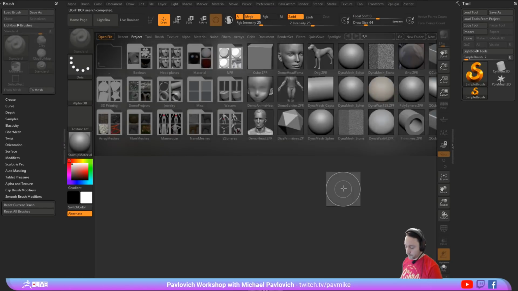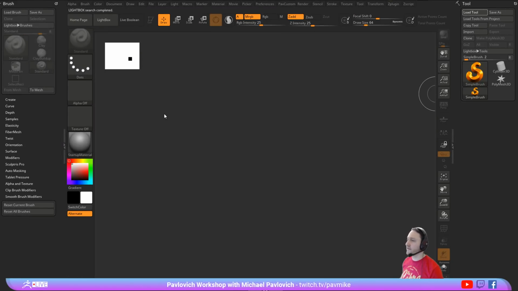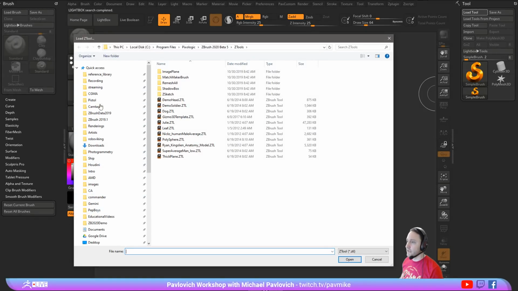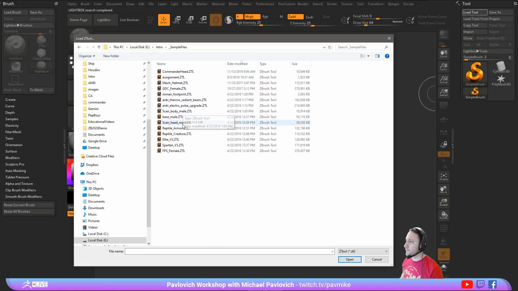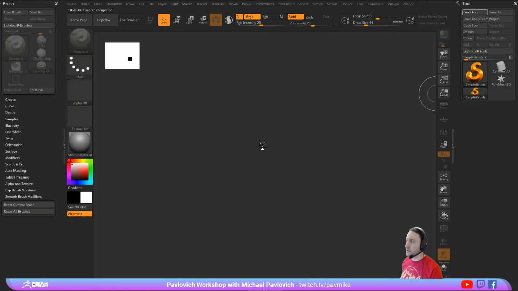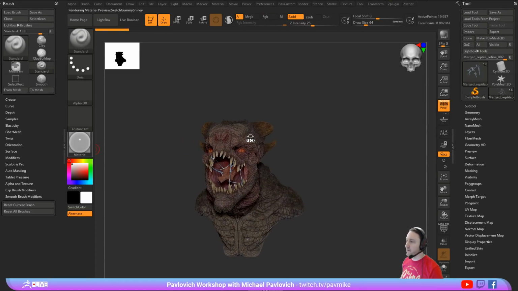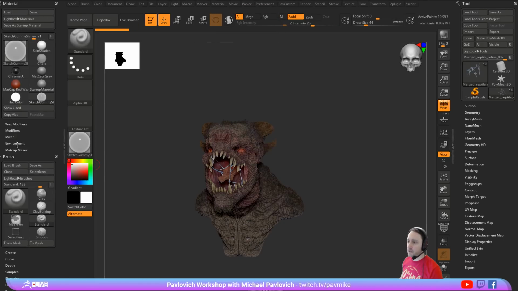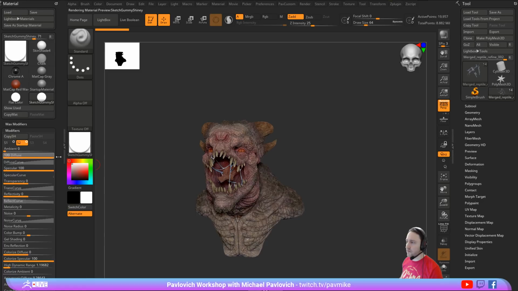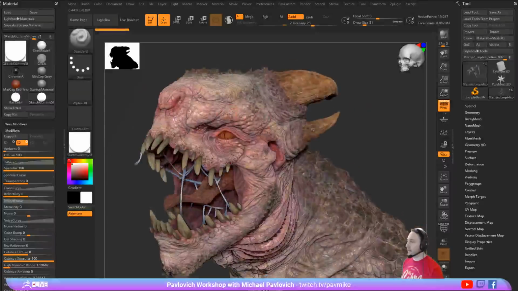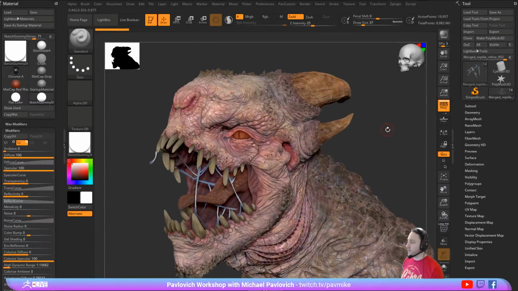But first, whenever you're sculpting something, let's load up. I don't have it in my demo projects, but I do have it in my folders here. I think we got a reptile creature. So you know when you're sculpting on something, and let's go ahead and modify this material a bit. Modifiers, diffuse. There you go. Okay, you're sculpting on something, and your poly paint and your materials kind of getting in the way a little bit. You can go into, oh boy.